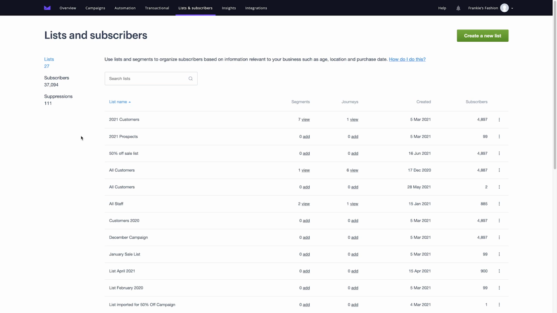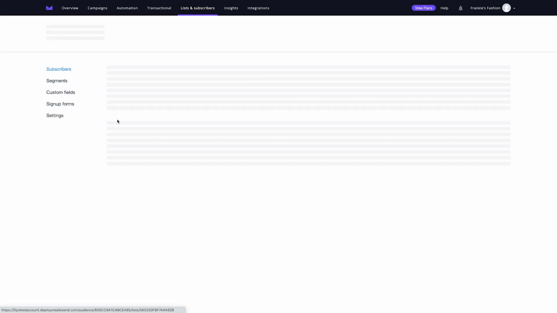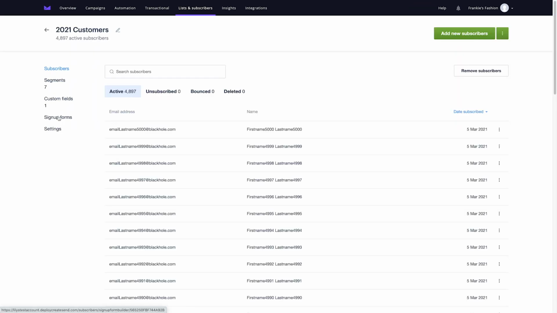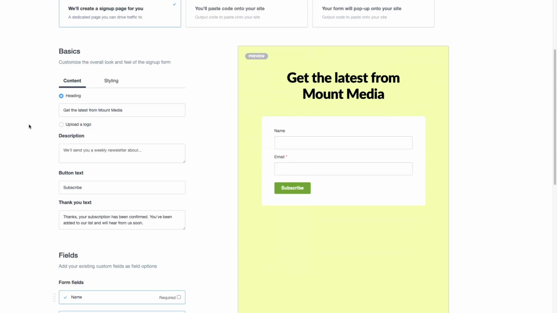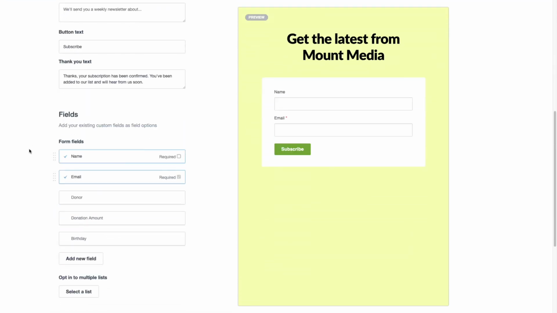You can bring data into Campaign Monitor from your integration, using sign-up forms, and through preference centers. Campaign Monitor sign-up forms are the most commonly used way to collect new subscribers and subscriber details. For example, you could ask for the subscriber's birthday to add them to an automated series of birthday emails.